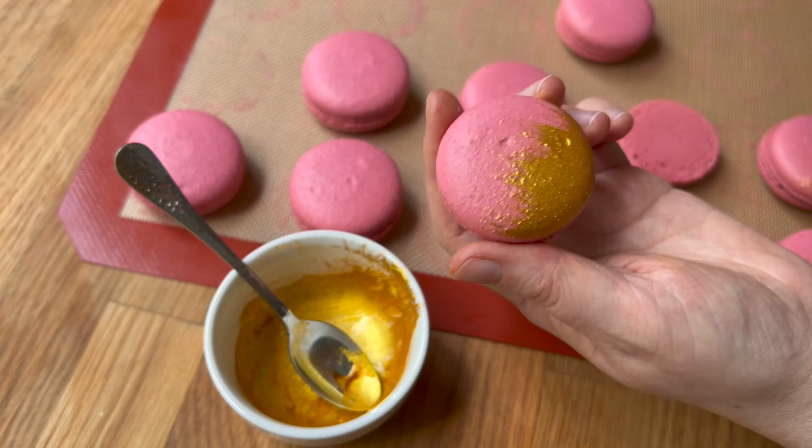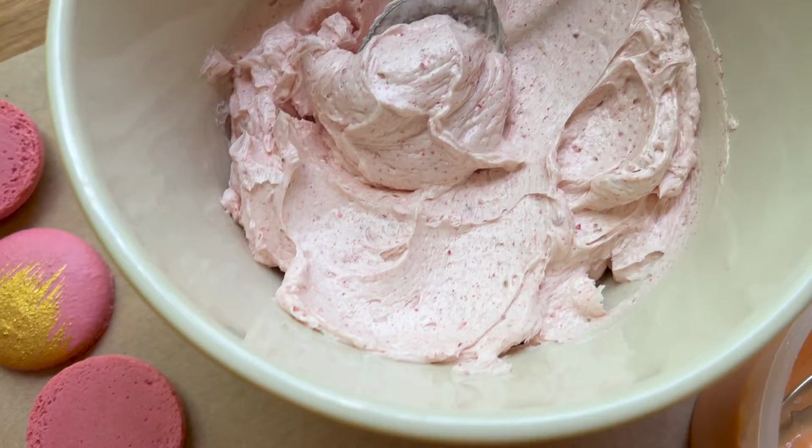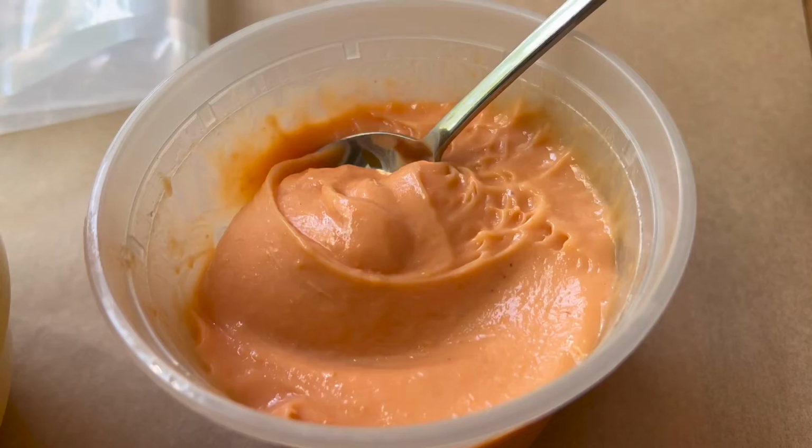All right, now that I've got everything ready to go here, the strawberry lemonade buttercream, the strawberry lemonade curd, and then also the macaron shells, I am just going to finish these off, pipe everything together. As you can see, the curd is quite thick, but I still want to create a ring of buttercream so that the curd stays solidly on the inside.